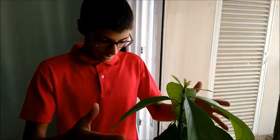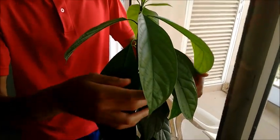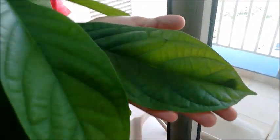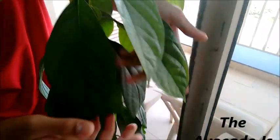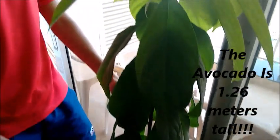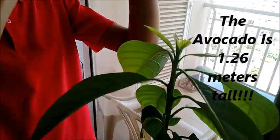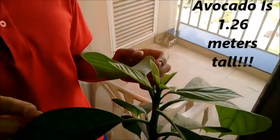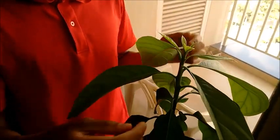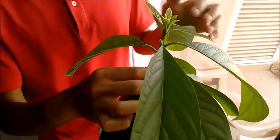The last part of this video was published about a year ago, and this is the second part, and now this is how big our avocado is. Just look at the size of its leaves. They're basically the size of my hand, my entire hand. They are extremely big, and it's a very vertical plant, so it keeps growing upwards, and it's been very regular with its new shoots of leaves.